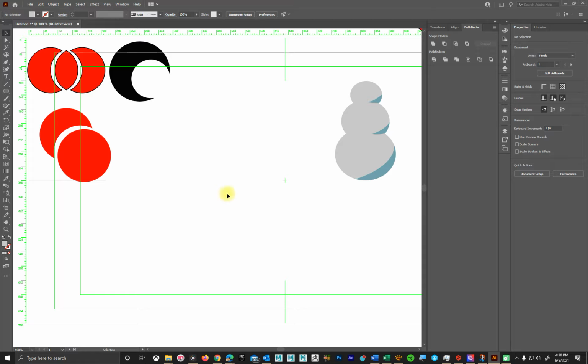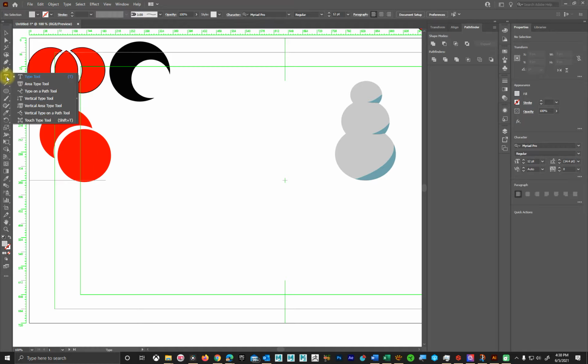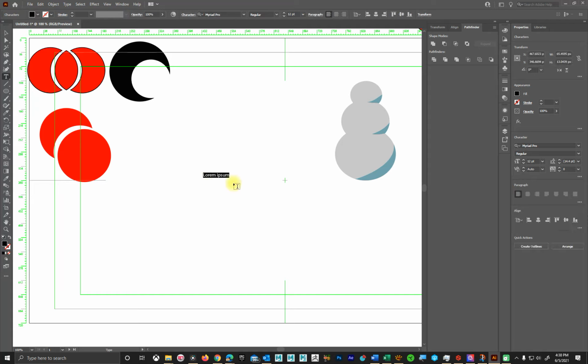But now let's get into text, now that we've gotten our shapes. So I can either go to my text tool, and you see there's a bunch of different ways we can do text, or I can press the letter T. Now when I go in and I just click, it drops in Lorem Ipsum, which is default body copy for text. So let's just say we're going to go in and our logo has graphics as part of the name.